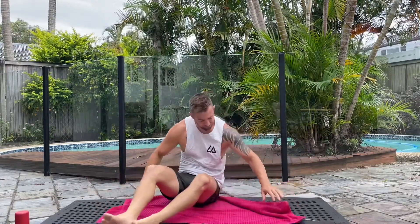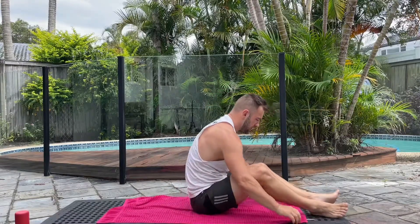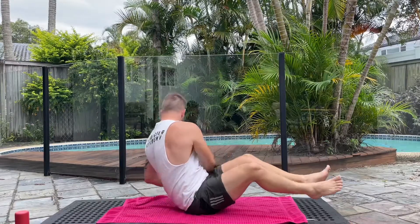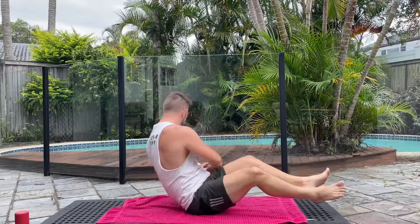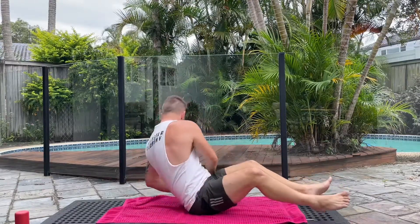The more you do these exercises, the more you will feel the muscle — trust me. I was frustrated at the start when I started working out and couldn't feel what was going on, but the more you develop the muscle, the more you can control and feel it working. We're finishing off with 60 Russian twists — 30 a side. Nice and controlled and slow, really focusing on the obliques twisting you over, not just swinging your arms side to side. Elevating the feet makes it slightly harder — if it gets too difficult, drop your feet onto the floor.